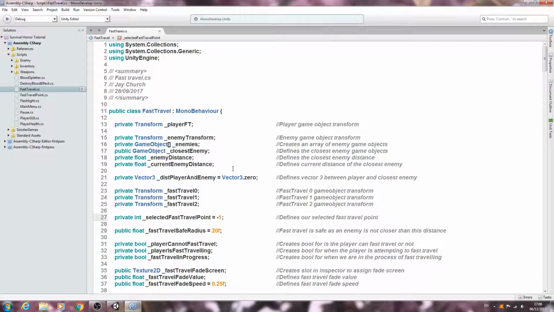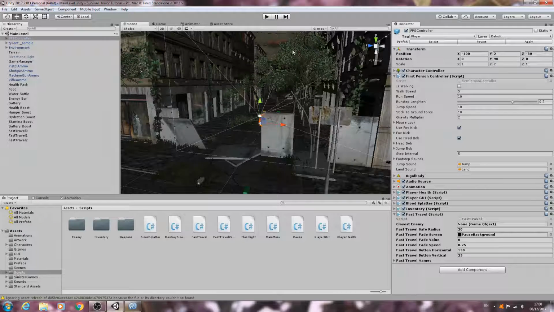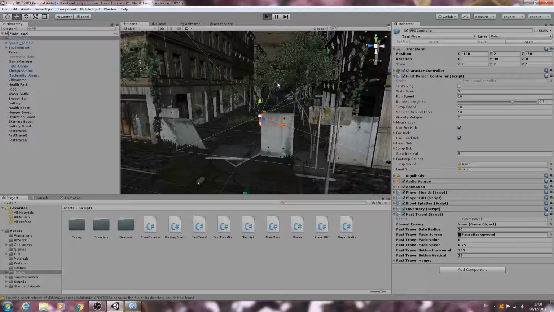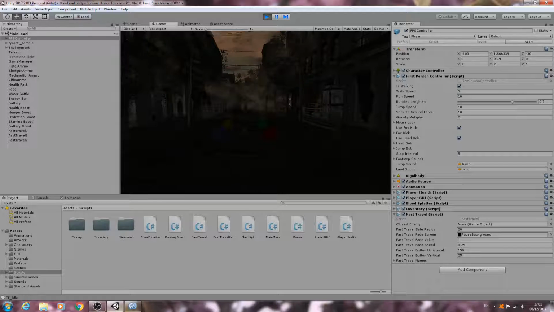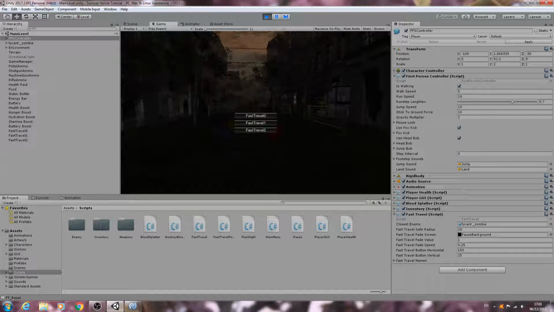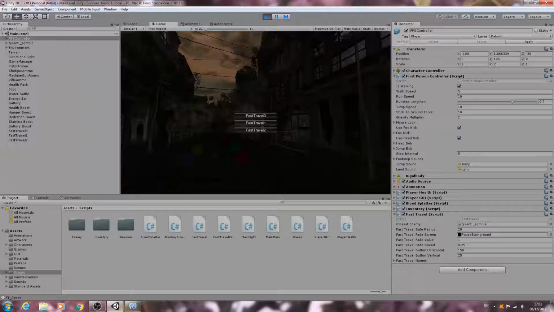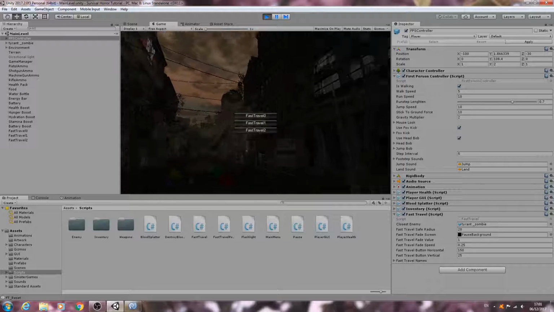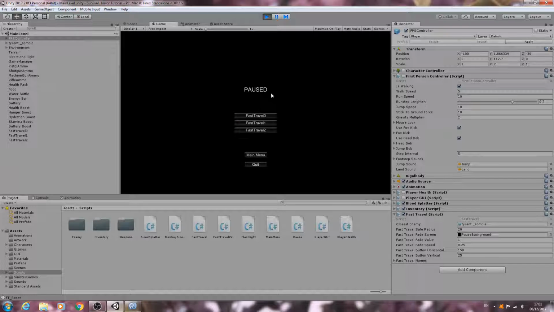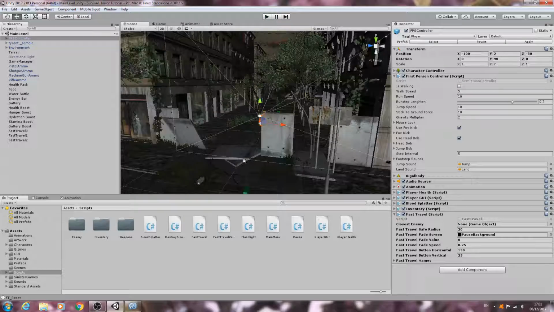So, in this lesson, we're going to fix the cursor problem with the fast travel script. Just like in the last lesson, if I try and fast travel by pressing T, the cursor unlocks for a moment. I don't know if you can see the flash in the video, but it sort of flashes up, then disappears again, and I have to hit escape to try and free the cursor.